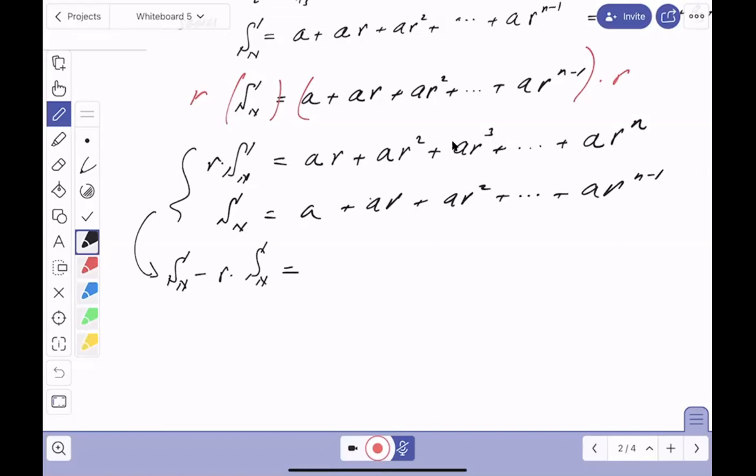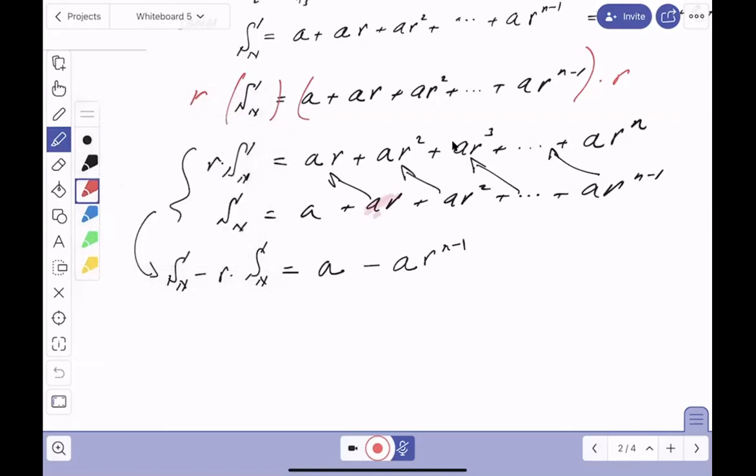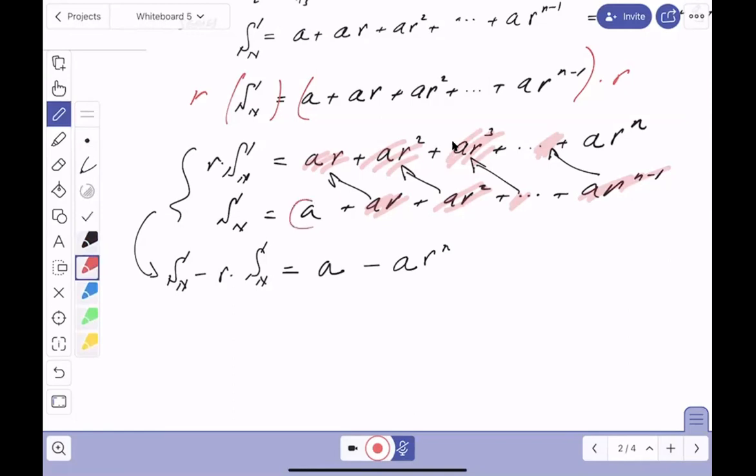Let's take a look. I see the subtractions now. I'm left with an A, and this term disappears, this term disappears, and this one makes that disappear over here. So what are you left with? You're left with minus AR to the n. Let me repeat this. I'm subtracting: this one, take away this; this one, take away this; there's something here, take away the one right before it. What are you left with? A minus A times R to the, I'm sorry, I made a mistake in the copy. Let me get my eraser out. Right there, it's got to be erased. My mistake. Let me point this out again. We're left with this term, and we're subtracting this term.